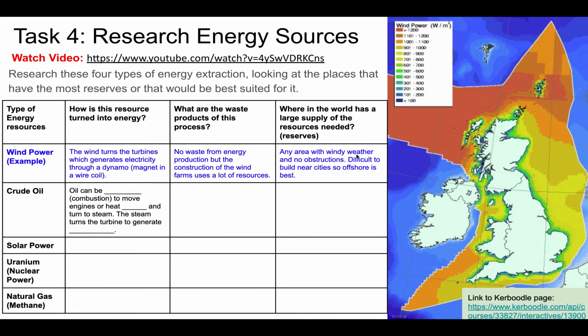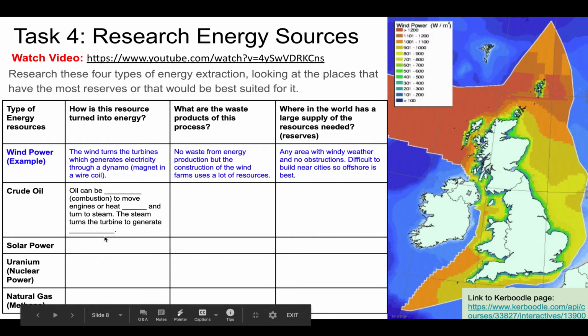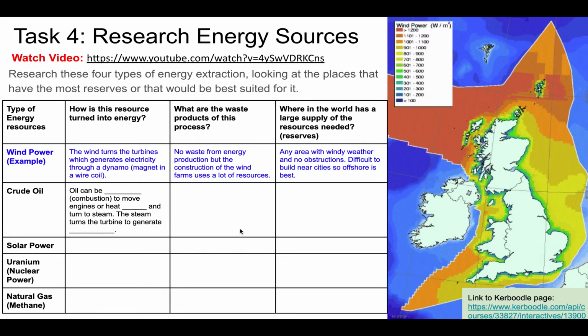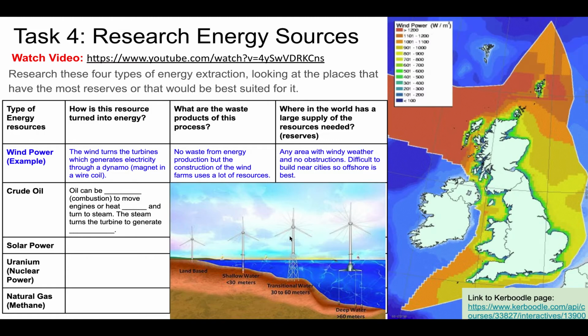So let's take ourselves through this example of wind turbines. Wind turbines work in a very particular way. You should be able to see from this picture that they are shaped kind of like a fan, and that means that they're designed to spin. So as the wind blows, these fans or these blades spin through the air. That turning motion is kinetic energy, it's movement energy, and that movement energy can in fact be turned into electricity by using a very clever piece of equipment called a dynamo.